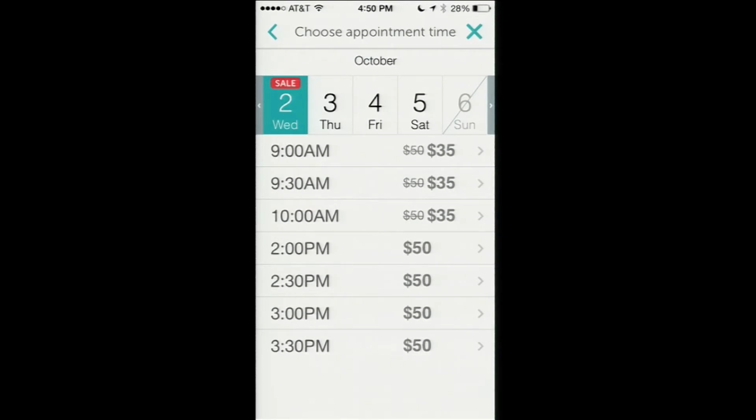We're not actually his calendar. I think a lot of people have that misconception. He's using some other calendar program, but we integrate into dozens of popular calendar programs on the market that these small businesses use so that we can pull the availability into our app and allow you to book and purchase in one place.